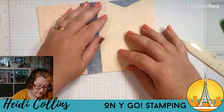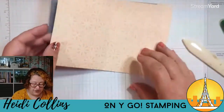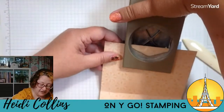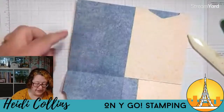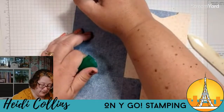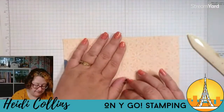Okay. So that'll just shut right there. And then this one flips over. And then we're going to glue this one over here shut as well. So I'm going to come in and I'm going to punch the side to create a little tab. And then I'm just going to glue the top shut. So I'm just going to put adhesive up here at the top. And then we'll shut it.